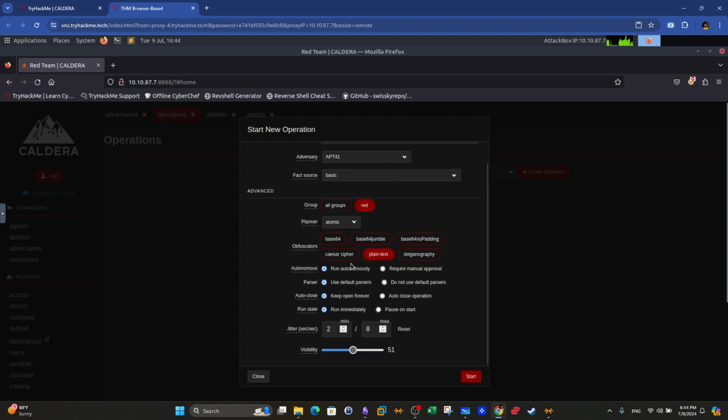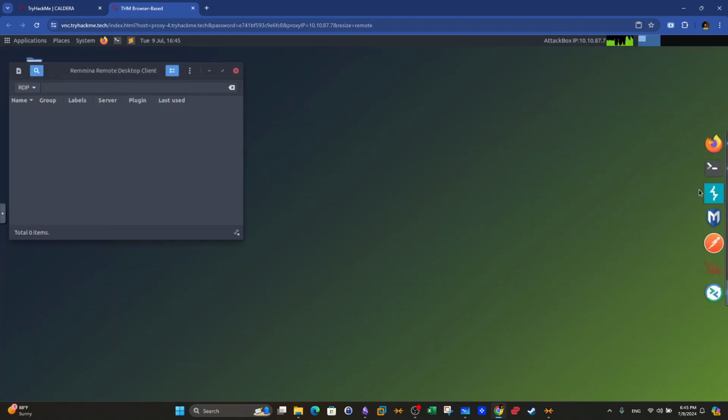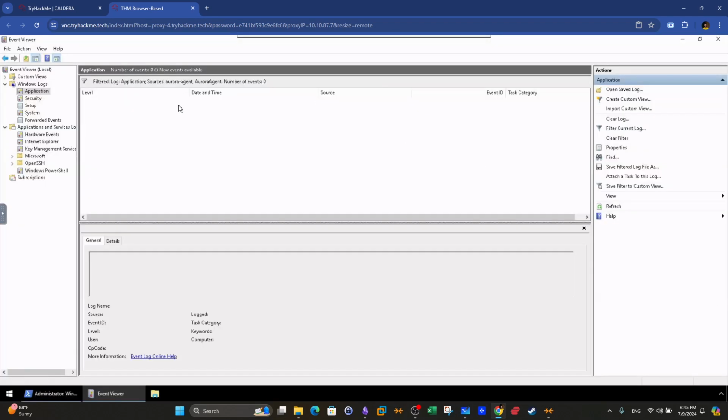For the rest of the options, the important one is run state. If you select run immediately, it's going to run all of the TTPs or the abilities at once. Now, if you choose this option, in the audit logs of the target machine, you're going to see a lot of events generated by the effect of executing all the TTPs at once.